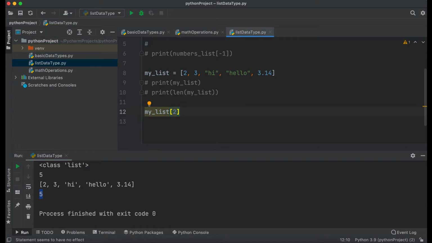So for example, we want to replace the second element in the list with something else. For example, I will say morning, like saying a different word. So now you updated the second element, which is basically the second index location element. That will be hi, and you are replacing hi with morning. So now if I print my list, you will see it's replaced with morning.